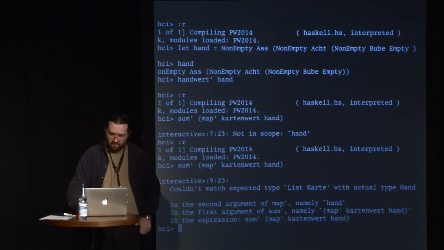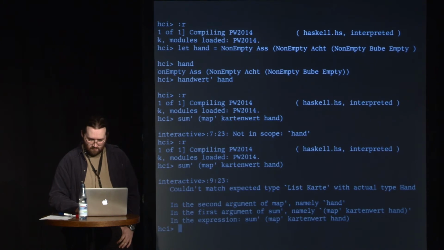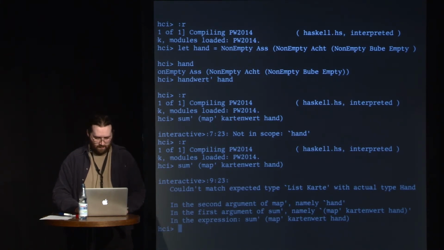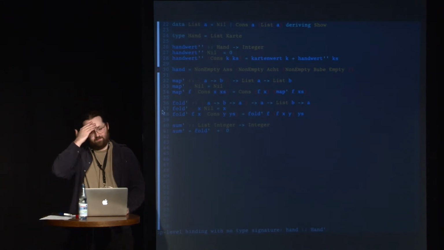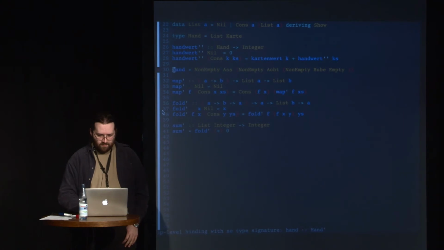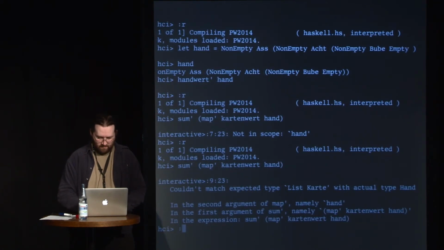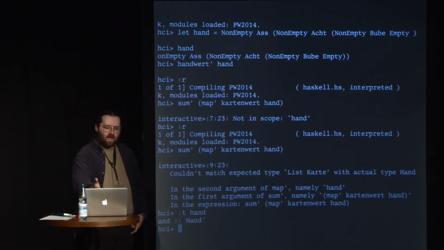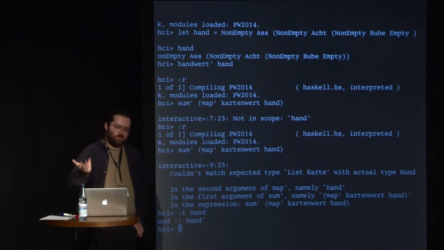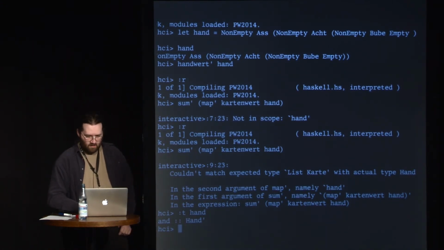This is interesting. This is not the correct data type. This is the old list we defined, and not the new generalized list. We can see this when we give the type of the function hand, which has the type uppercase hand. This is not what we want.